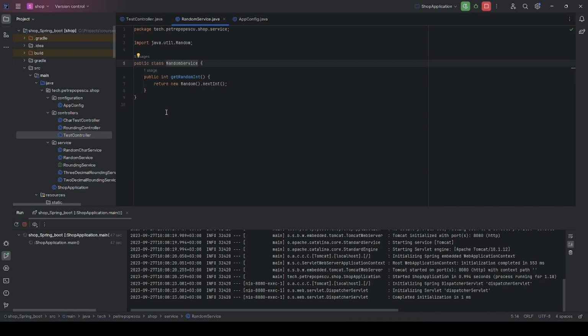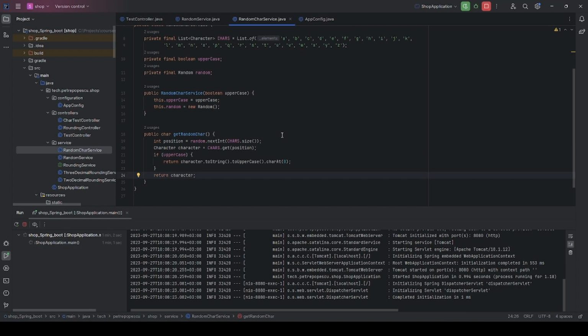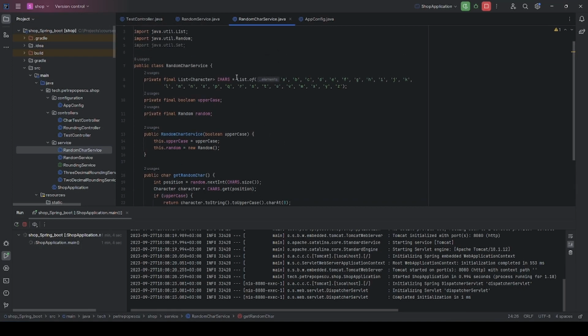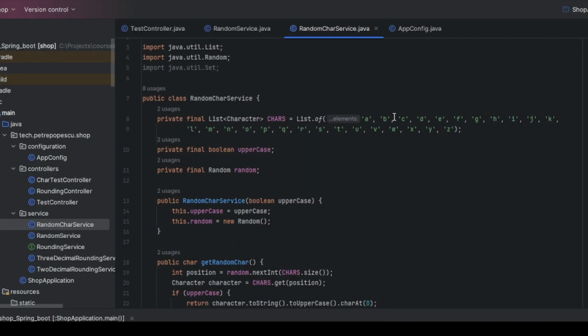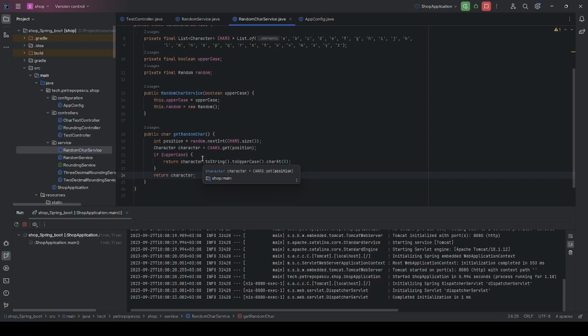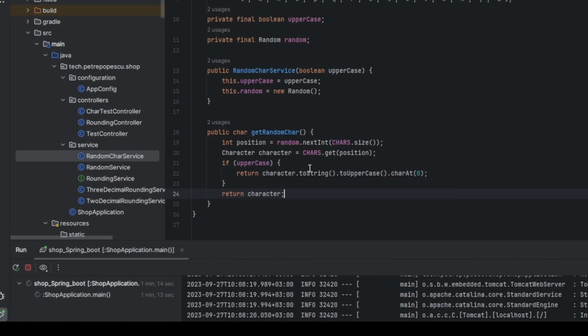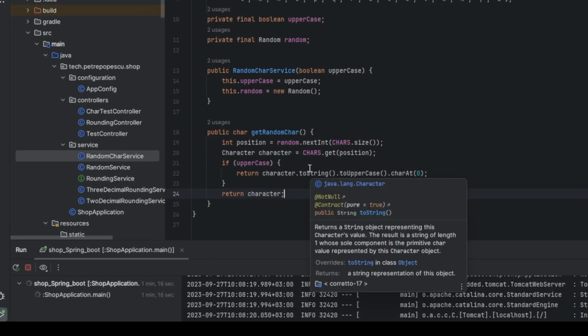Things can get a bit more complicated, and beans offer a lot of power to the developer. For example, let's assume that we have a random character service, which returns a random character from the list of characters that we have here. And in our getRandom method, we want to be able to return either uppercase characters or lowercase characters only, depending on how the bean is created.